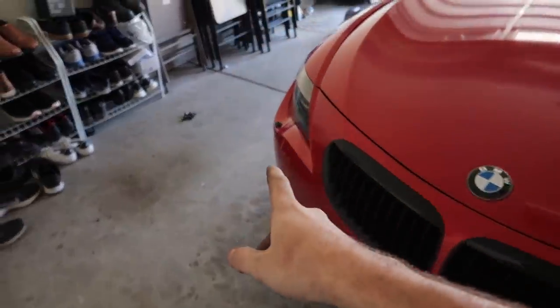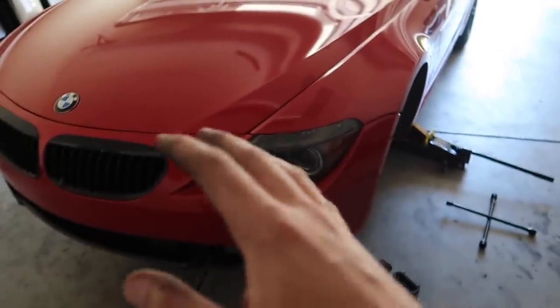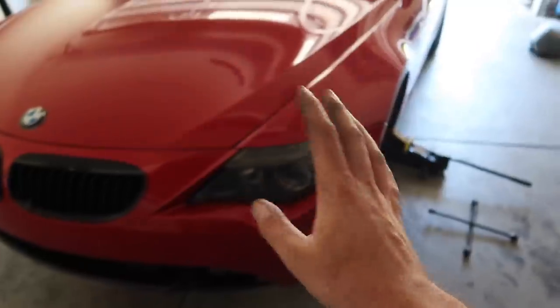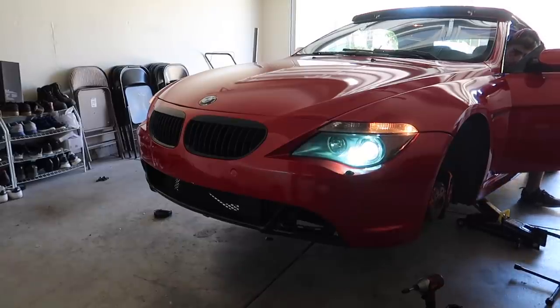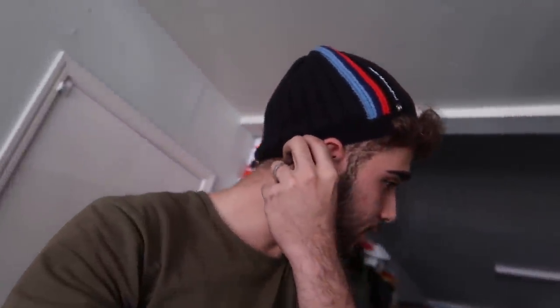Okay guys, so everything from this headlight was working earlier. I swapped everything from this headlight to the other one for the daytime running — the actual bulb, the module, and the bracket. What we have working on both sides is this part and the whole turn signal is working on both sides. The headlight is not. So you guys saw that — it's not the bulb, the bulb actually turns on. So if it was a fuse it wouldn't work at all. So if it's not the bulb, not the fuse, not the resistor — something else is going on. Is there a module that I'm missing? Let me know down below what exact module I need to get for this car, because I moved everything over and the bulb and everything worked from one side to the other. The bulb is good, the resistors are good — it looks like there is some other module that I'm missing.